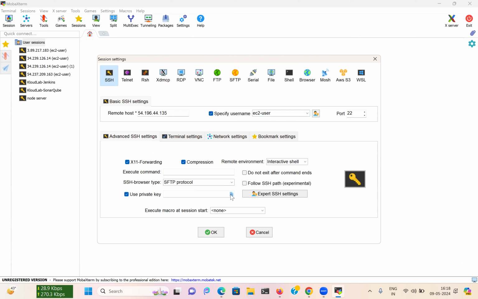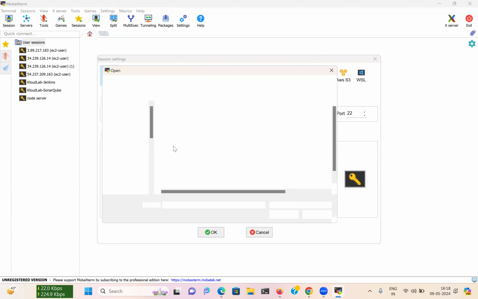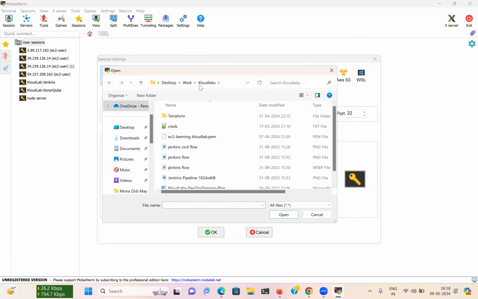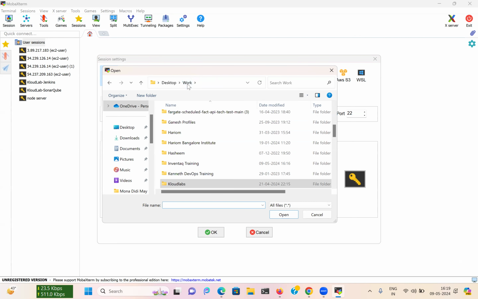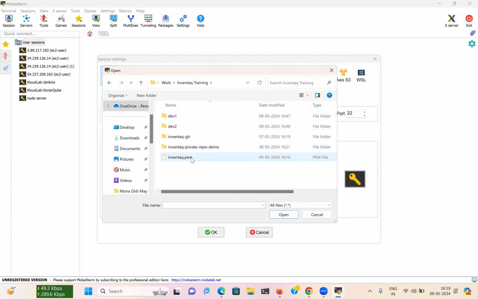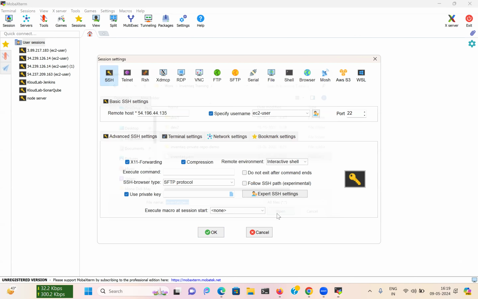Specify the private key here. So it's nothing but a public and private key. When you launch an instance, AWS will create two keys, public and private key, and the private key will be inside our server and it will give us the public key, so that the two keys will allow us to communicate with our server.